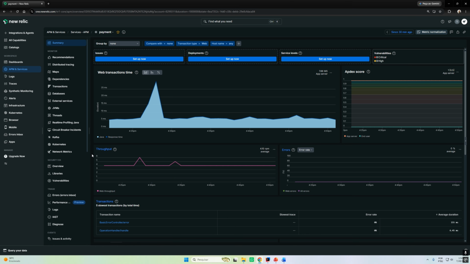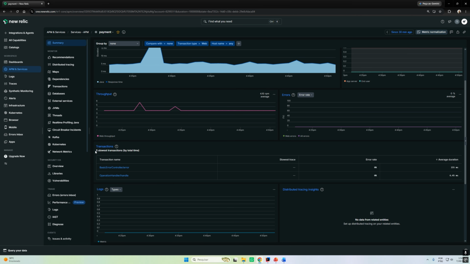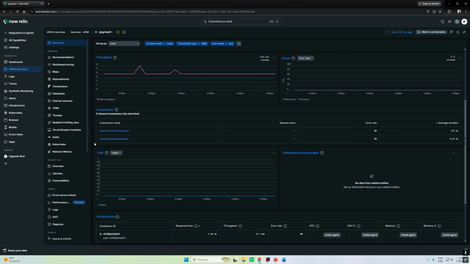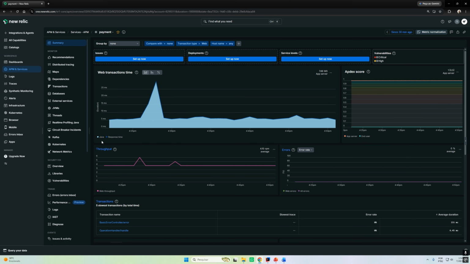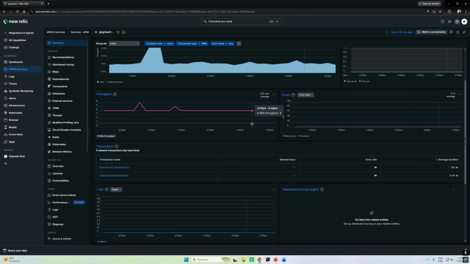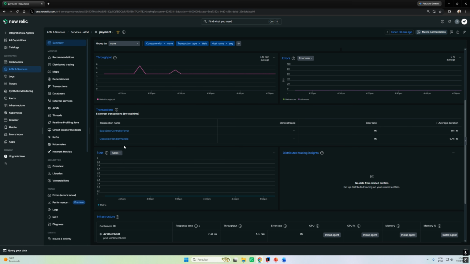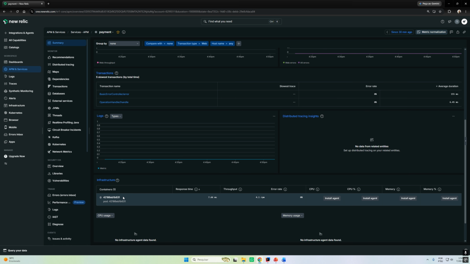New Relic has a lot more internal information, deep information about your API. Not only these charts here, but a lot of deeper information, so you can see your infrastructure here.